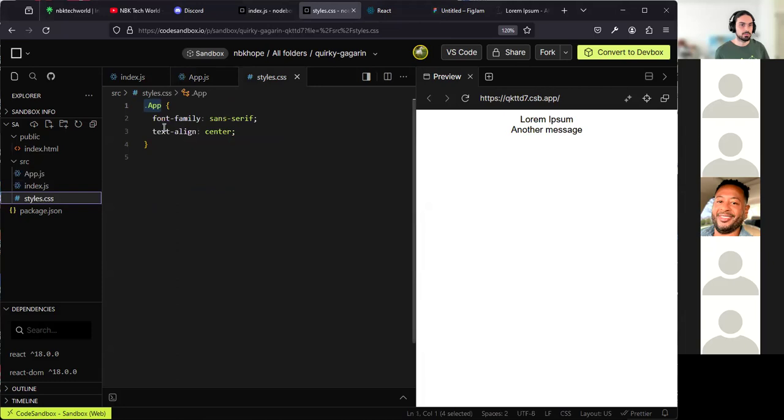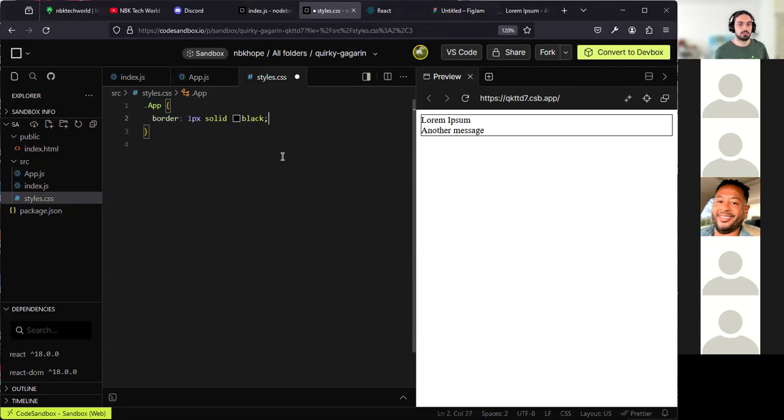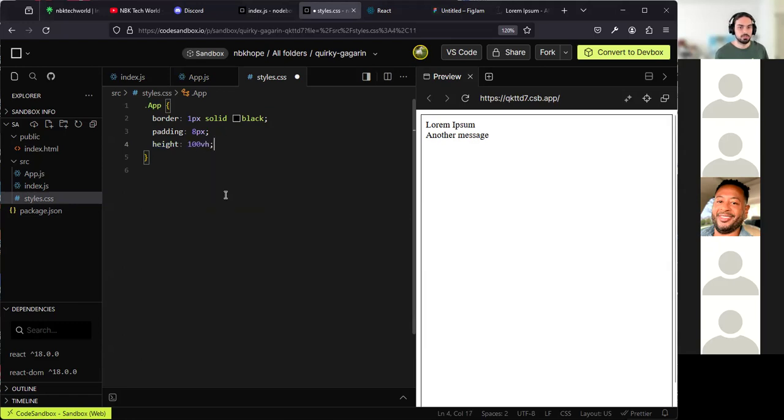Going back to styles, I'm going to delete all these things. And let me put a border around it, 1 pixel solid black. And let's add some padding, maybe 16. Or maybe that's too much. 8. Yeah, maybe that's okay. Just to make it better. For the height, if you want, we can make it take the whole viewport, although it's a bit weird here. We can do fixed for now. Let's try 400 pixels, so it has a certain height. Anyway, I'm gonna save that.